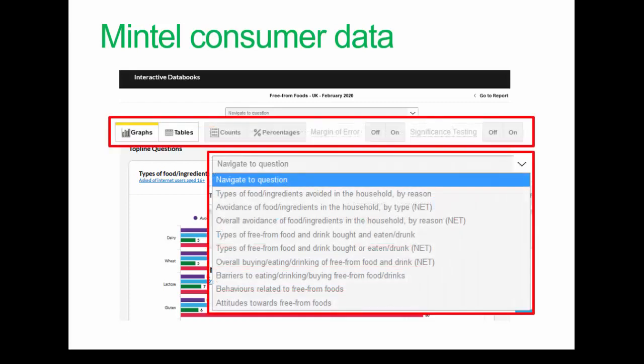Note the menu bar. You can see charts or graphs, or in some cases, not so many as far as I can tell, you get margins of error and significance data. You're going to see that more likely in the tables rather than the graphs, it has to be said. A drop-down menu at the top of the page allows you to access a range of questions, such as I've shown there. You decide what is most pertinent to your product. Again, you have limited time, find out what's important, do that well, then move on.